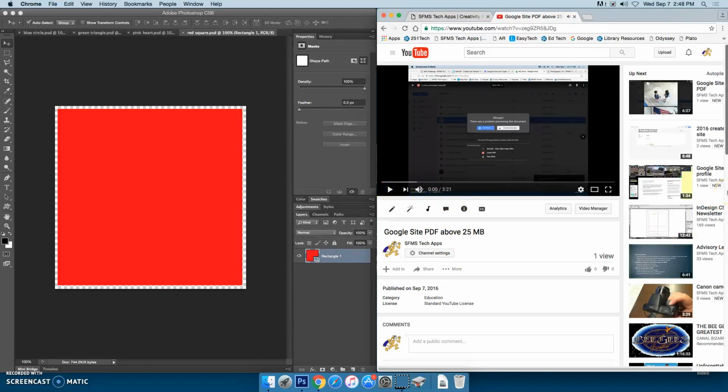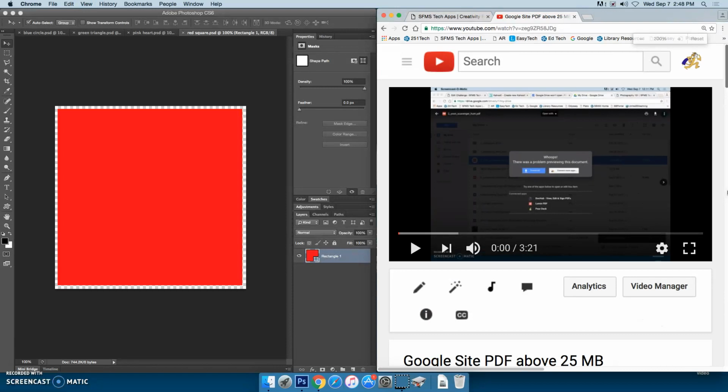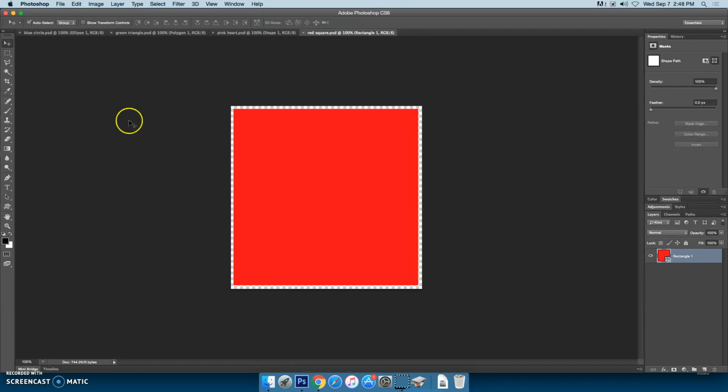You can hit Command plus a few times to zoom in on that half of the screen. You can even hit this settings to change the quality to a higher setting to make it easier to see. Okay, so do that before you get started here.